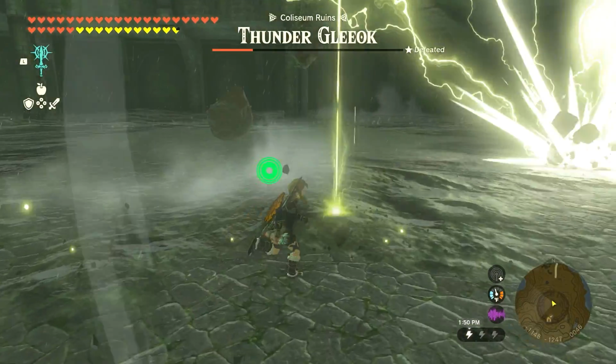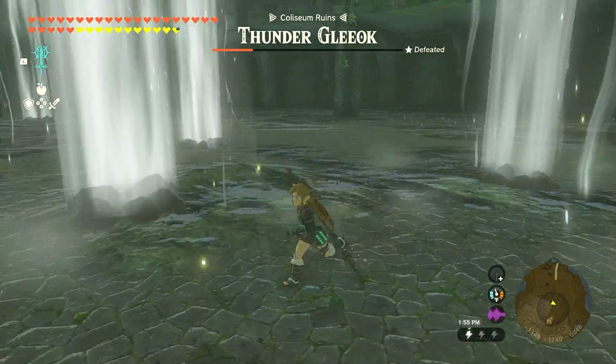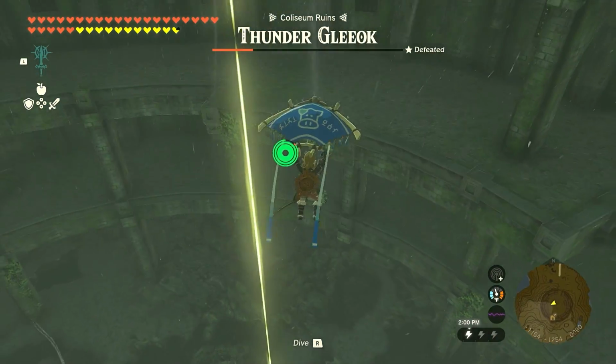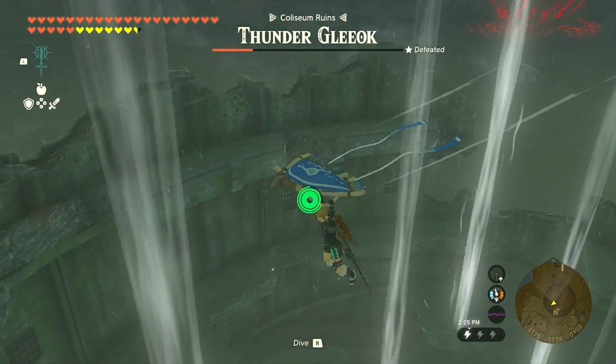Thunder Gleeok is more difficult. It's similar to the Frost Gleeok in that the attacks will follow Link. The Gleeok sends thunderbolts to the ground and its craters will create an updraft. However, you cannot ride up just one updraft to reach the Gleeok. They don't last long enough. You have to switch updrafts to make it high enough.